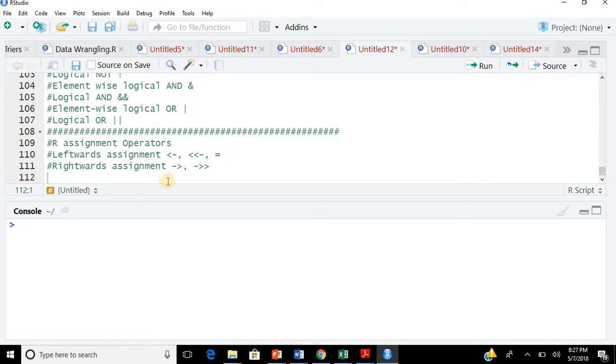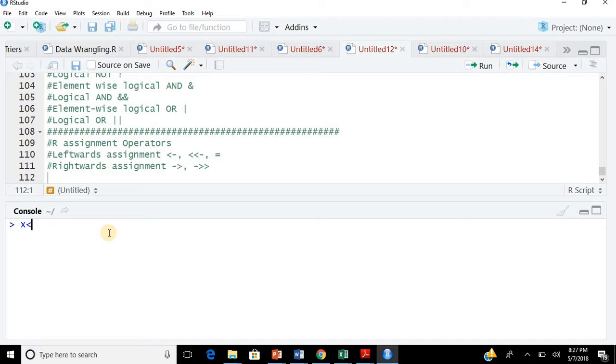The double arrow operator is used for assigning to variables in the parent environments, more like global assignments. Rightward assignments are rarely used, so avoid them, you won't need them. I'll show you some examples that will make things easy for you.